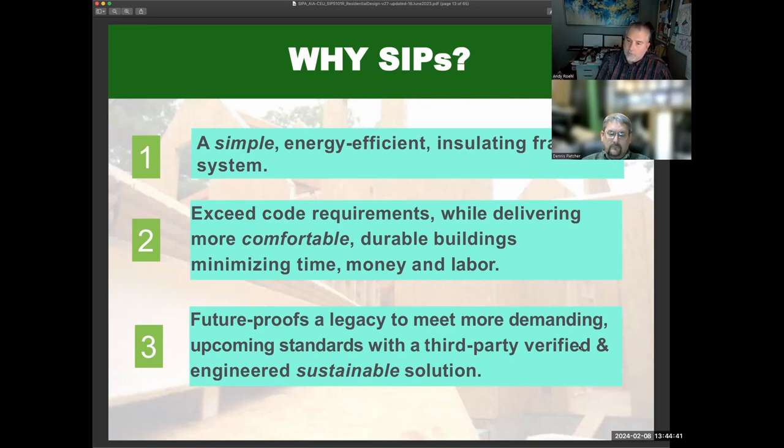It also reduces the amount of on-site trash. All these panels are delivered to the site pre-cut, already optimized for your project. So you unload it off the truck and you install it on-site with very little waste to worry about. The last project I installed was for my parents. We had a 30-yard dumpster for the entire project, and we only filled half of it.